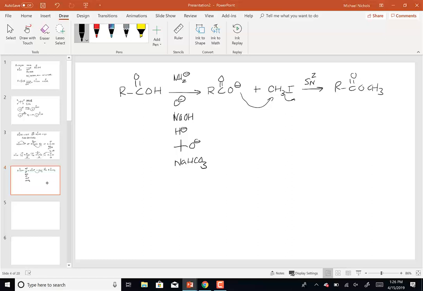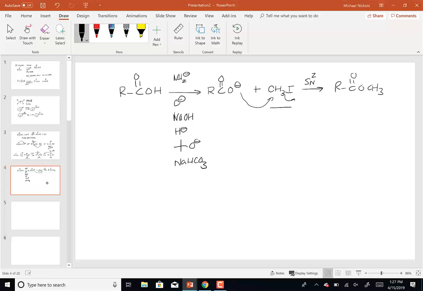There is a problem. Methyl iodide is not a good reagent. It's probably, is it a teratogen? Probably. Teratogens basically cause birth defects. I oversimplified that for my Japanese TA, Mr. Sato, when I first started teaching at Kansas State, and he went around the lab asking if they thought it would produce monster babies. And I'm like, no, that's not the definition of a teratogen, although it kind of works.